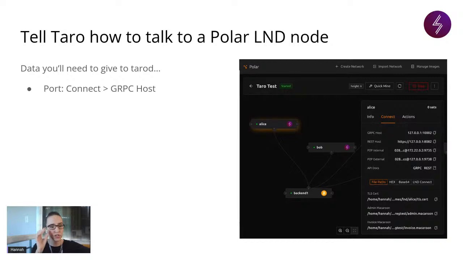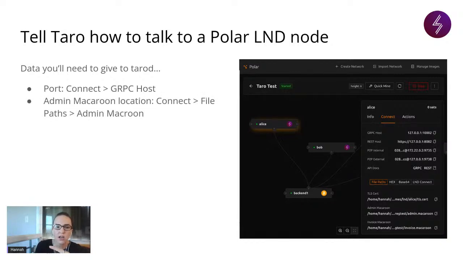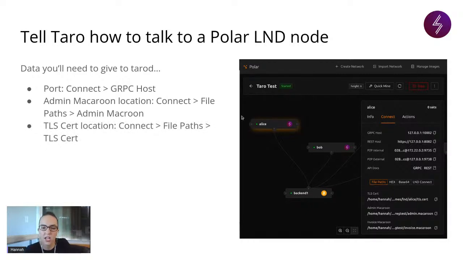So we're going to need the port that LND is running on. We're going to need the location of the admin macaroon file and the location of the TLS cert. So if you go here, Polar's got this great UI. If you just click on Alice's node, then you'll get this tab over on the side that comes up. You can click on info, but here we'll click on connect and get this gRPC host.